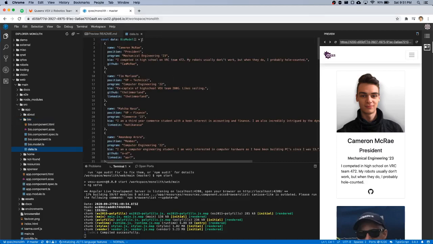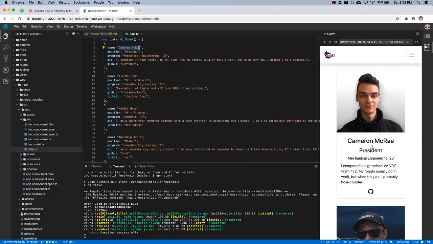And this is a file that basically just contains a big array, an array of JavaScript objects. If you're not familiar with this syntax, don't worry. It's very, very simple. We have opening square brackets to start an array, and then in this array we have an object which is defined by curly braces. And in that object we have a bunch of key value pairs, basically. So this pair here is called name. That would be the key for this. And then under name we have the name of a person. And that corresponds to the first person in the list here.